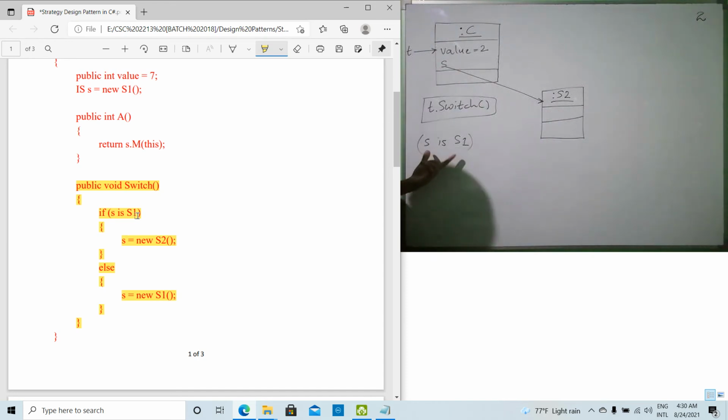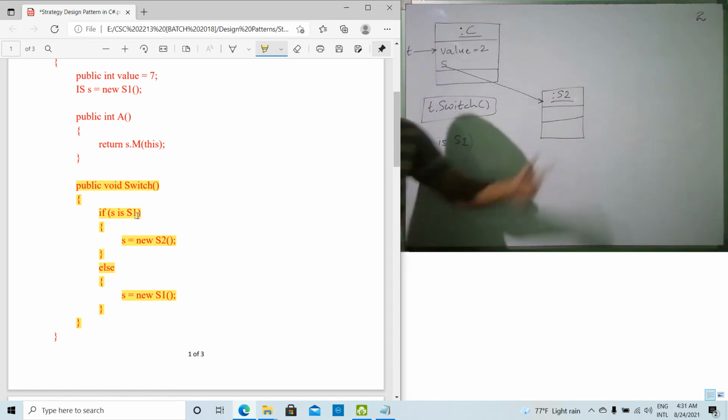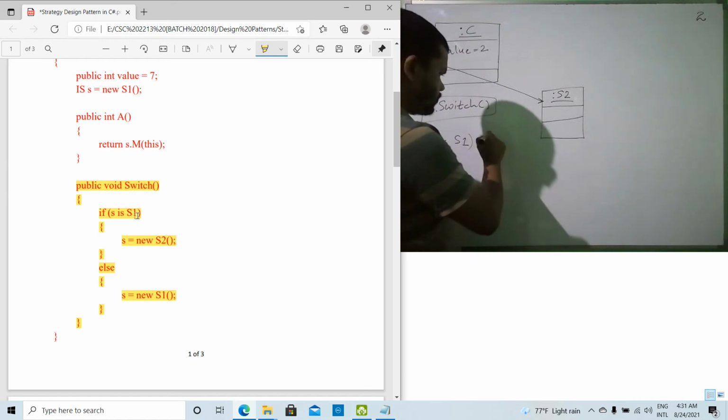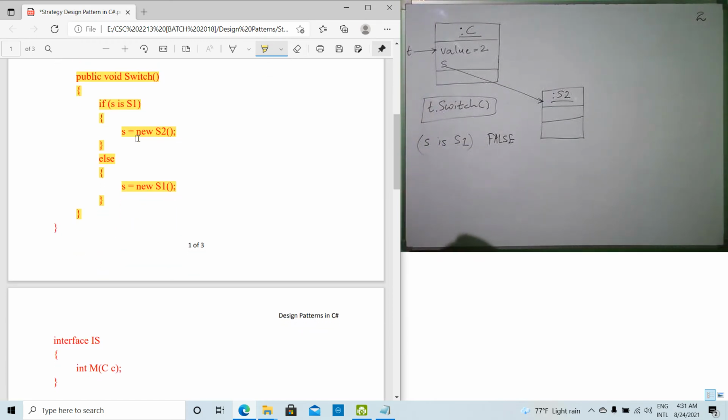The meaning of this one is S stores memory location of an object of type S1, but here S stores memory location of an object of type S2. Therefore condition is false. Okay, condition is false. Therefore this is not executed and the else part will be executed.